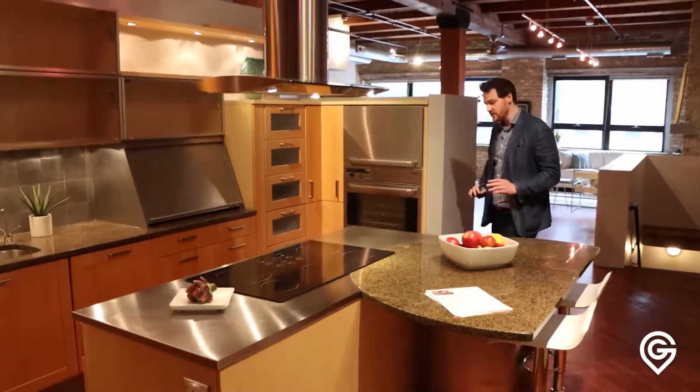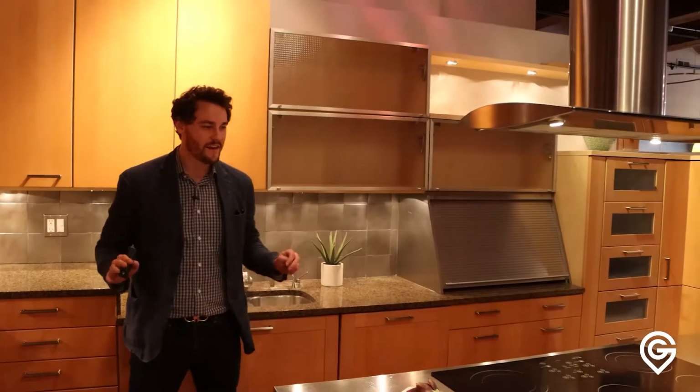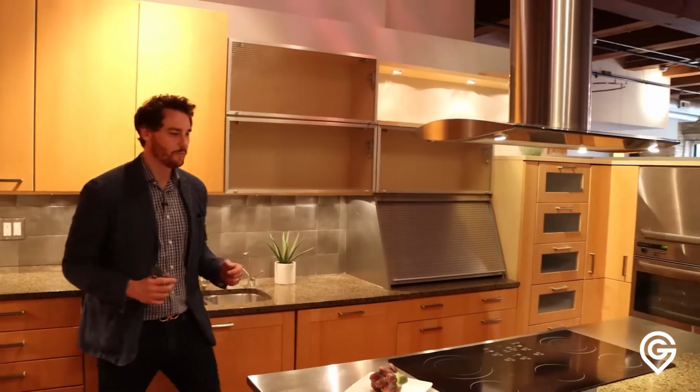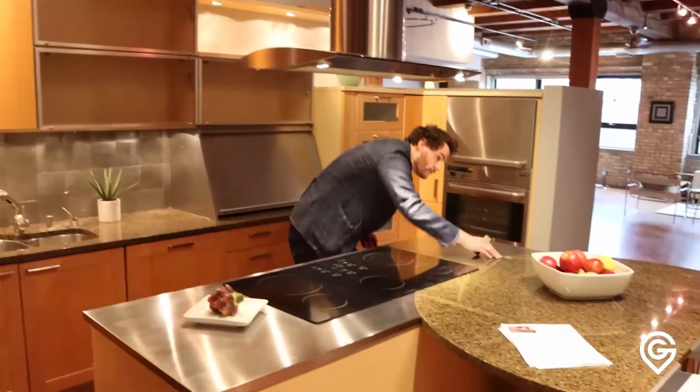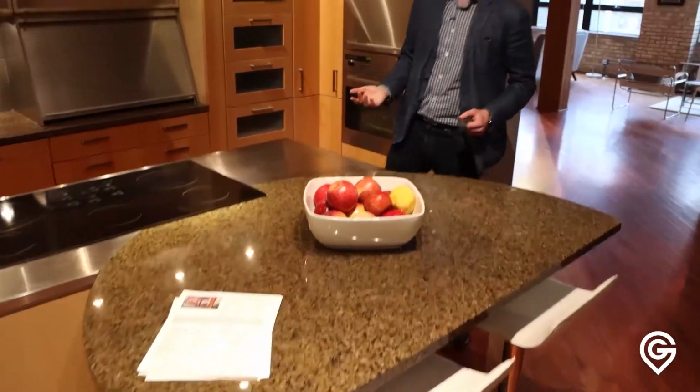There's some really cool things about this kitchen, but cool for their time. My guess is this was done 15, 20 years ago, sometime in the 2000s or late 1990s. But it was really hip then. Now it's sort of aged a little bit. I mean, look at this. This was probably really cool when they did it, and it's done very well. The craftsmanship is really good, but it just kind of looks ridiculous today, I think.